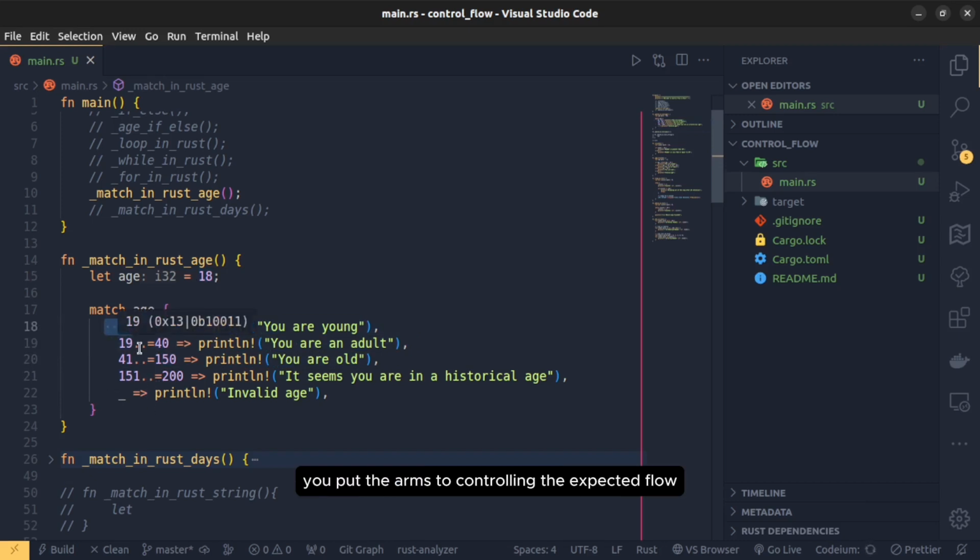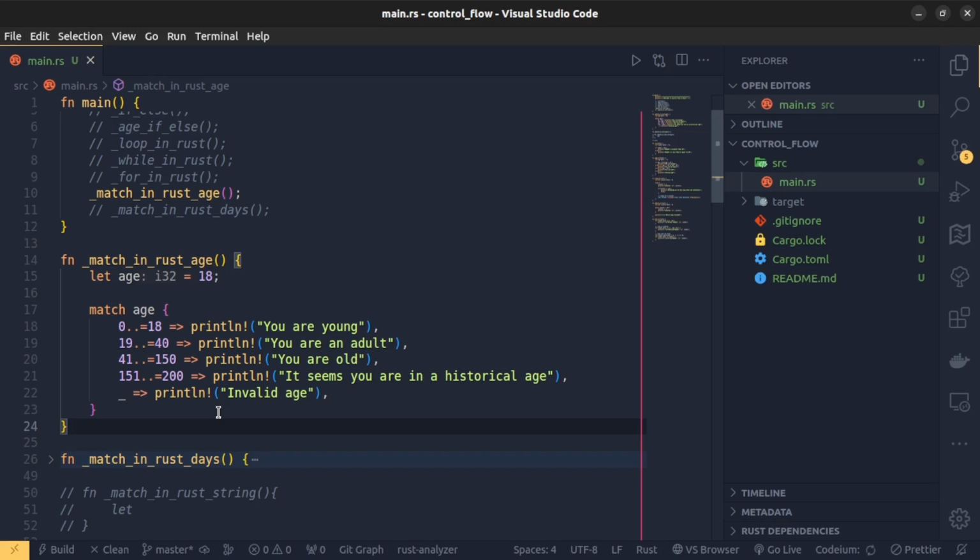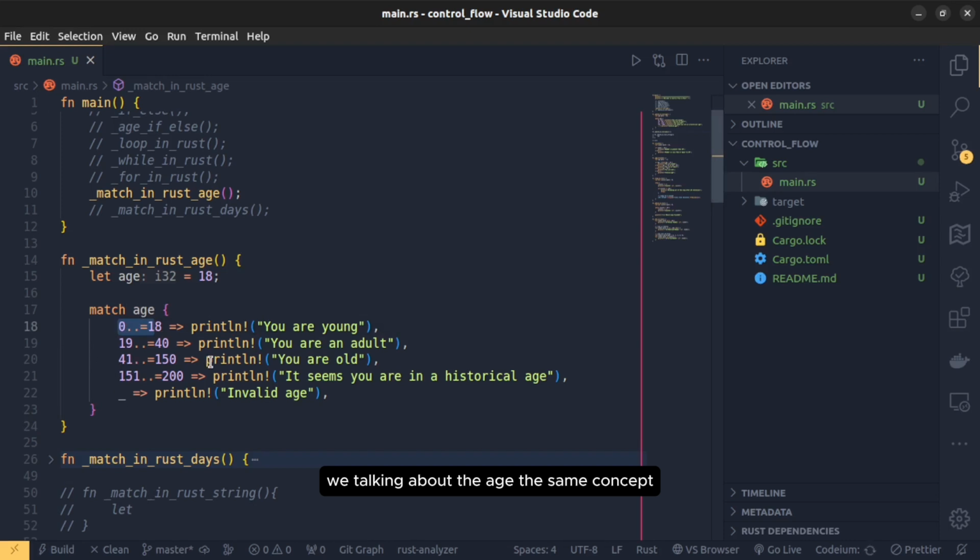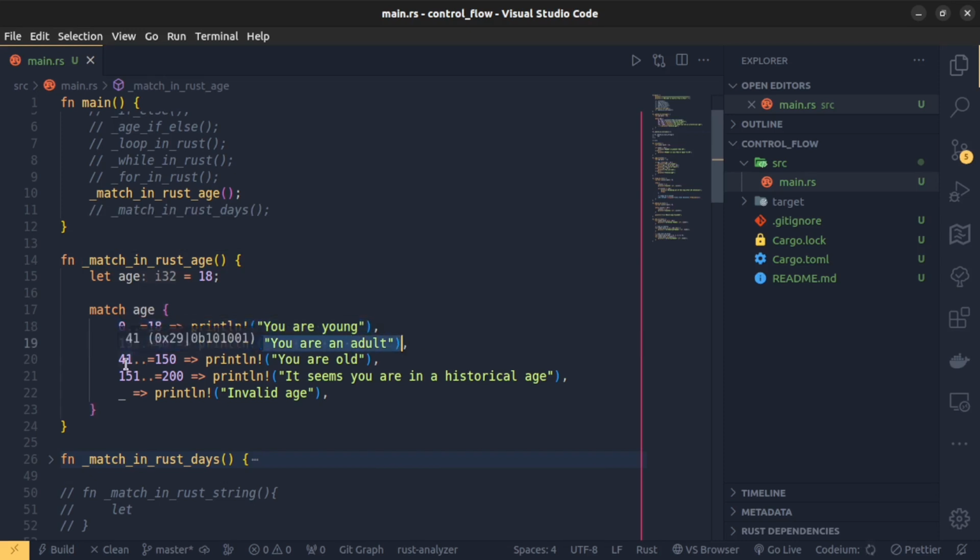You put the arms in to control the expected flow, the conditions you want, and to make sure that the flow is going as required. In this example, we use the same concept as the if statement when you're talking about the age, but this is more powerful. For example, this range you are young, this range you are an adult, this range and so on.